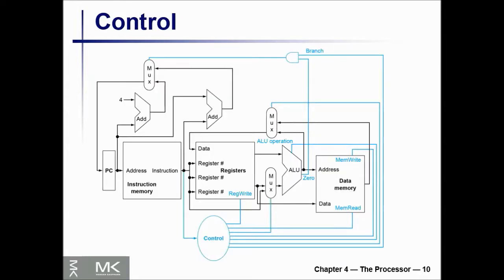This figure shows the required multiplexers and also control lines for the major functional units. A control unit, which has the instruction as an input, is used to determine how to set the control lines for the functional units and two of the multiplexers. The top multiplexer, which determines whether PC plus 4 or the branch destination address is written into the PC, is set based on the zero output of the ALU, which is used to perform the comparison of a CBZ instruction. The regularity and simplicity of the LEGV8 instruction set means that a simple decoding process can be used to determine how to set the control lines.